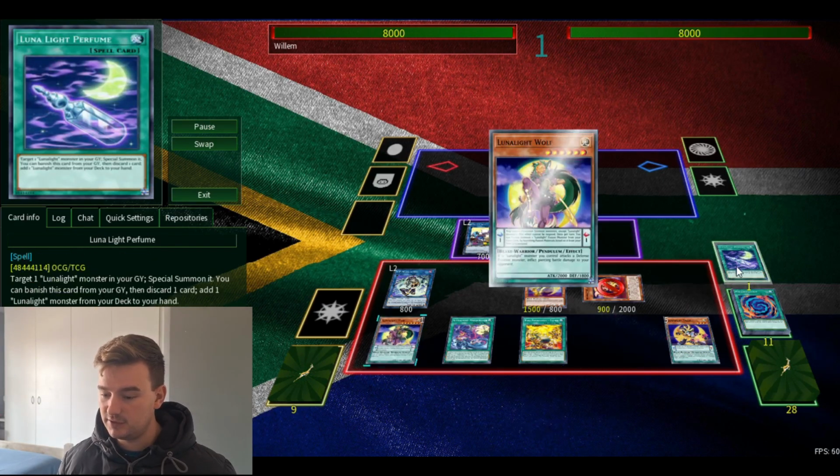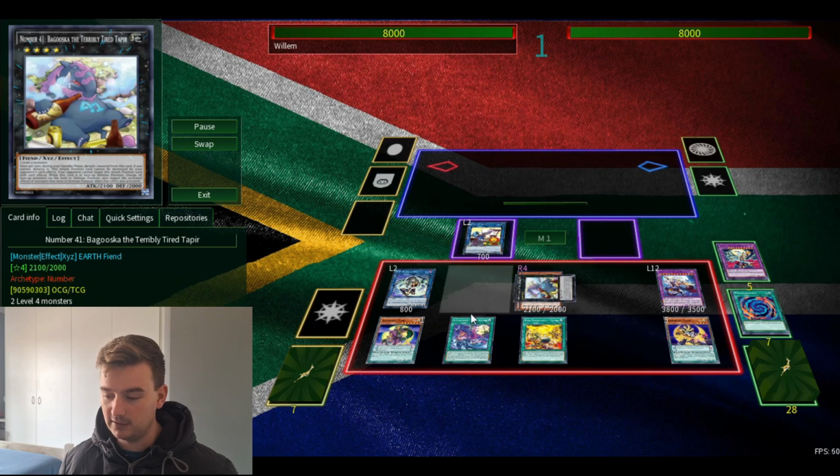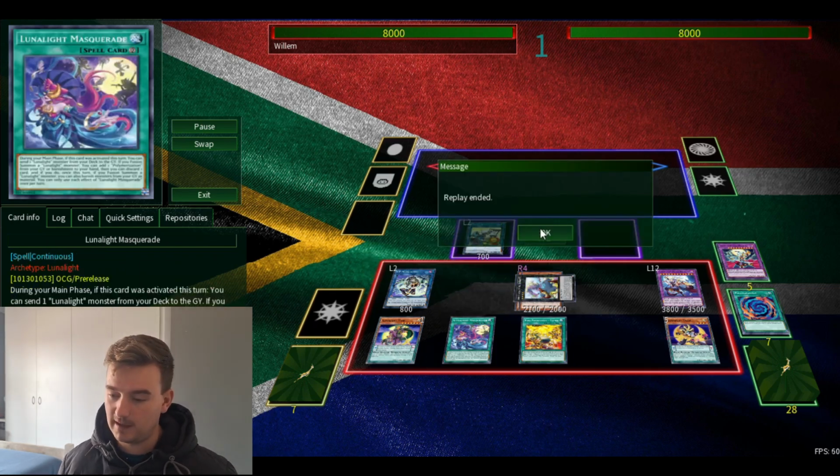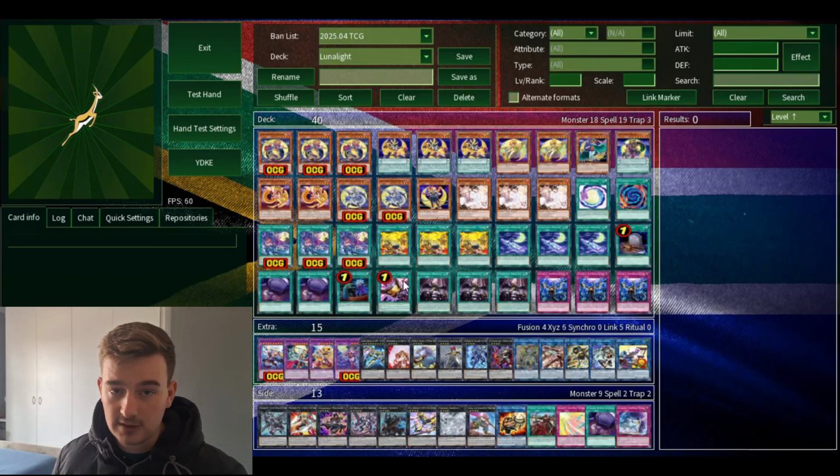And then finally you just use your Perfume, get your Oof, you summon out your big Fusion, and then you make your Baguska or your Evil Swarm Nightmare. So yeah guys, that is going to do it for these combos.